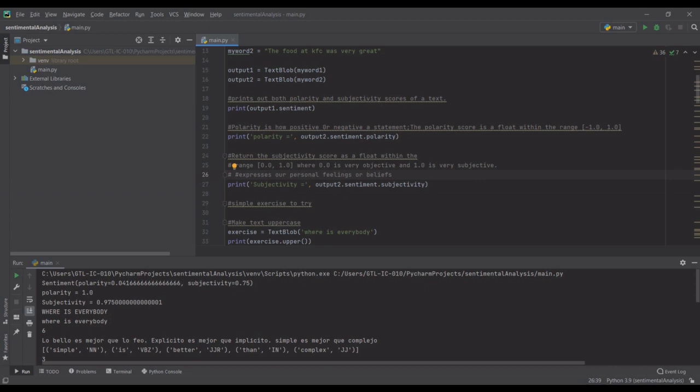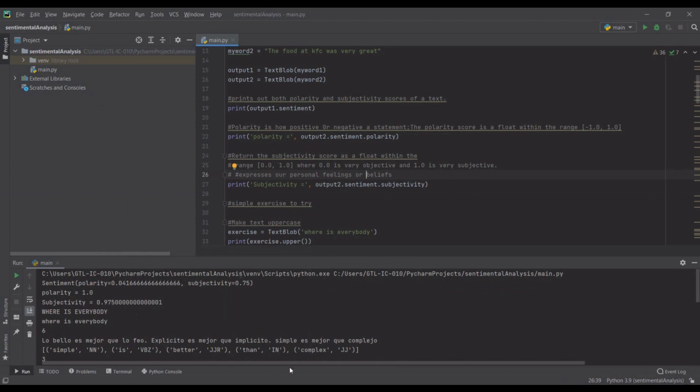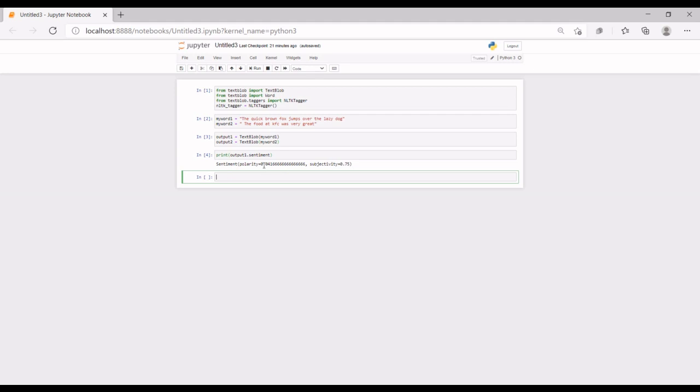Where's my Jupyter Notebook? Okay, and you can see our polarity and then the subjectivity. So now the next thing we have to do, let's try printing them separately. Let's say you want to print only the polarity.